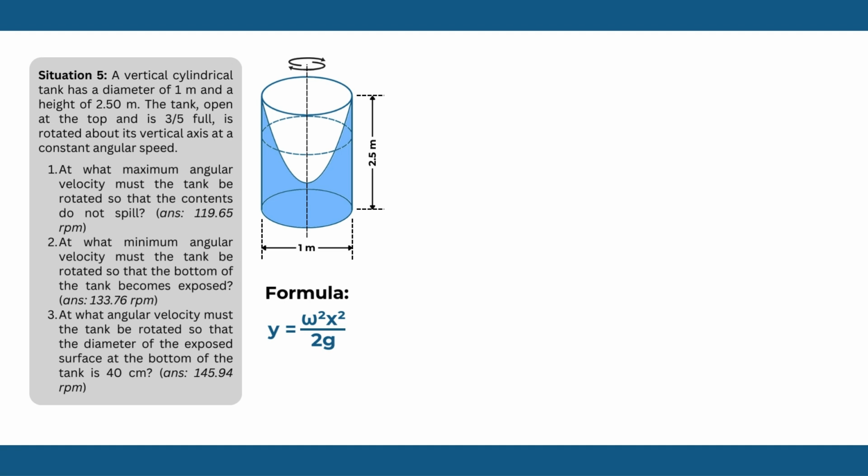Therefore, given that the height of the tank is 2.5 meters, and the cylinder is of uniform shape throughout its length, we can determine the height of the fluid just by getting 3/5 of the tank height. With that, the initial height of our fluid is 1.5 meters. And we can also say that the depth of the void in our container is 1 meter.